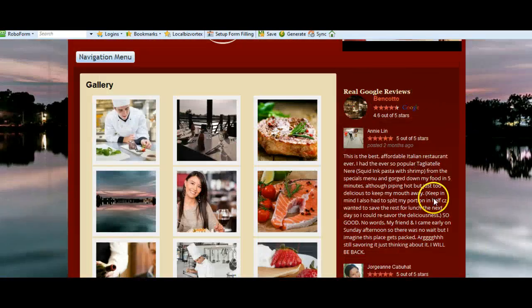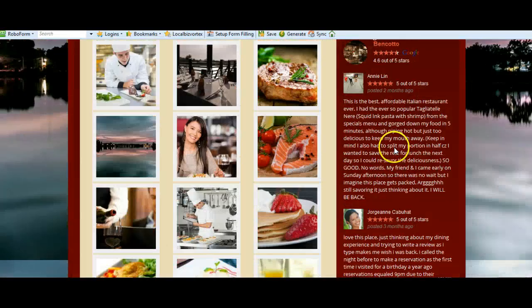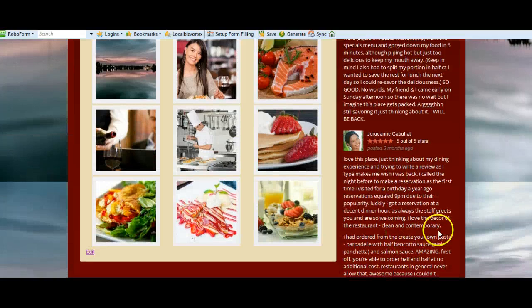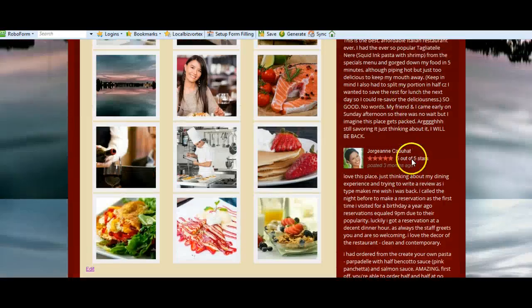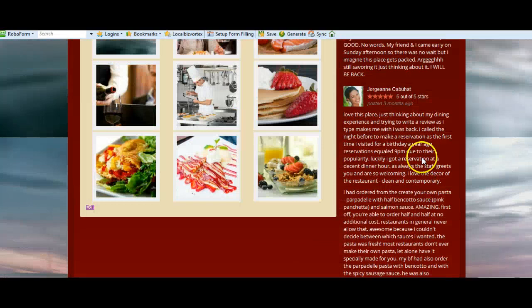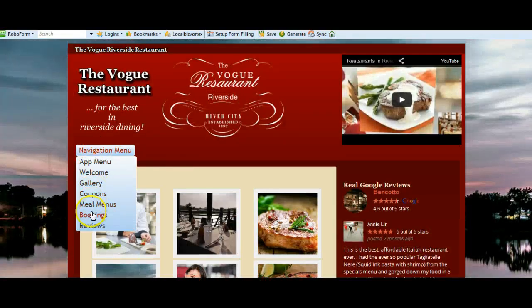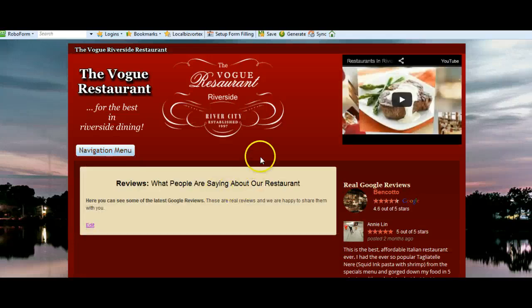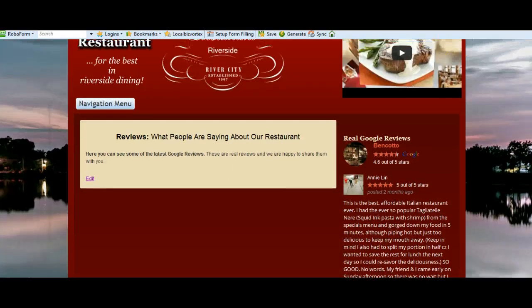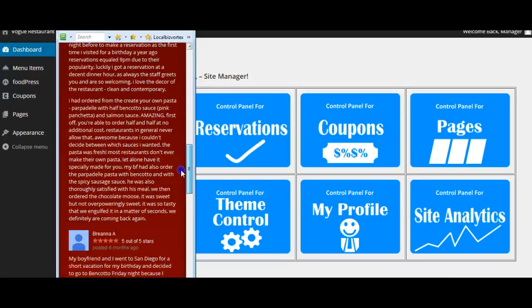On the right hand side here, in the sidebar, we've got the reviews, and now these are real Google reviews. I actually took these off a review site for a restaurant, so what you actually see here is the real reviews for a restaurant somewhere in America. Bencotto restaurant, I think it's an Italian restaurant, and that appears there. We've got a special page just for reviews, and particularly when that's in mobile, if I just basically collapse that down, you can see how that all basically looks just spot on.